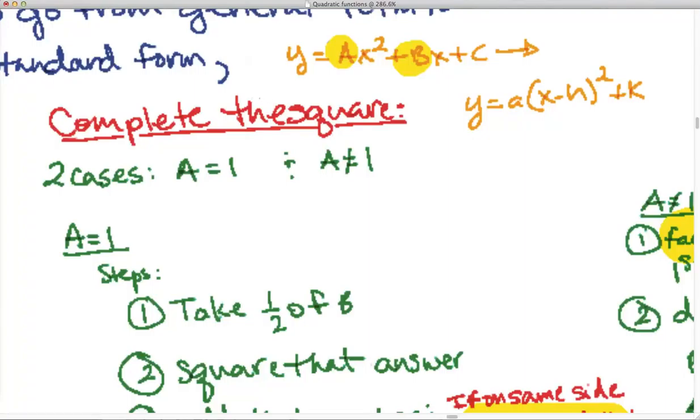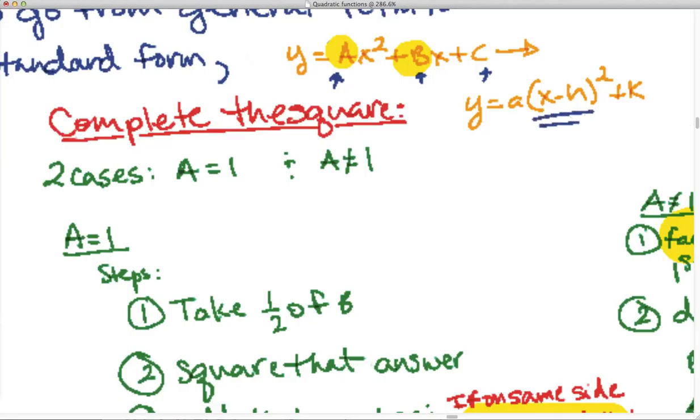Today we're going to be looking at a few examples of completing the square. Basically, a recap from the concept video of quadratic functions. What we're going to be looking at is making sure that this a is 1. If a is 1, then what we do is we take half of this b number and we square it. And whatever we get as an answer, we add to the c value. And we create what's called the perfect trinomial square that will end up factoring into this.